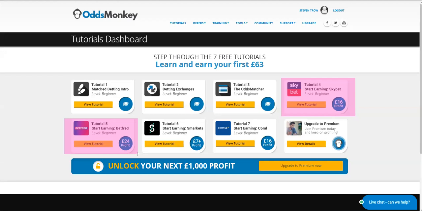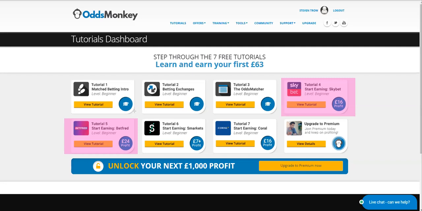When you're starting out, it's going to take a few days for your money to arrive back with you, which can be a bit of a pain if you're starting out on a smaller budget. But it is what it is. Once you've got through it all, as your bankroll grows, you'll be able to do more concurrent offers, more things at the same time. But essentially, you start working through the offers.